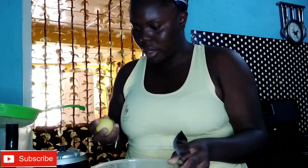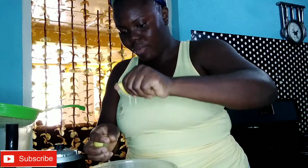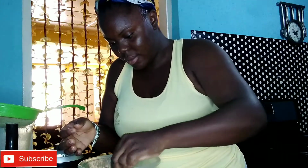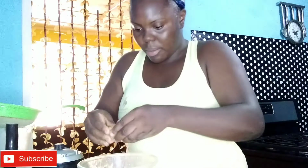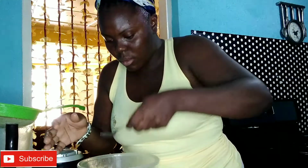So I have three limes here. I'm going to add them, and after adding each one, I'm gonna see if I need any more, because I don't want this to be too sour and then I'm unable to drink. So after adding one lime, I'm going to taste. Let's see. Okay, I can add just one more lime, because these limes have a lot of juice in them and I really don't want it to be too sour. Yes, that is it right now. Perfect. It's perfect, guys.